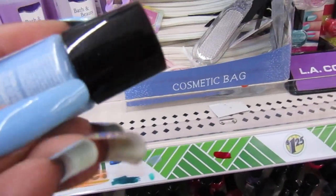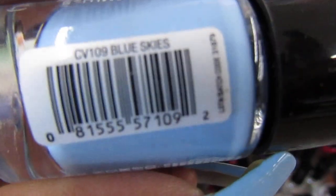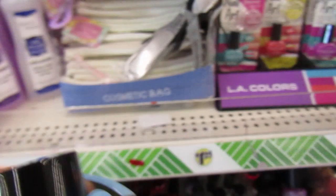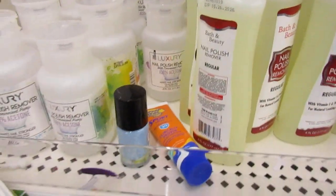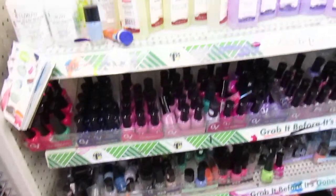And what I'm looking for is Blue Skies, right? And yep, I found it. I will be picking this up for myself. Yay! And I do not have a shopping basket, so I'm gonna put it up here. Hope I won't forget, because I am so freaking forgetful.